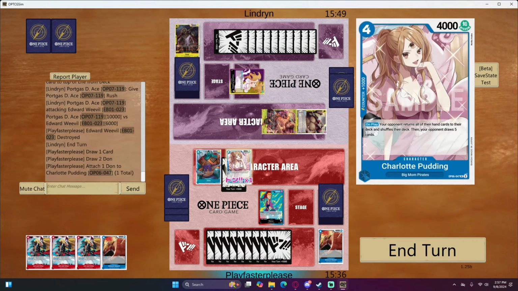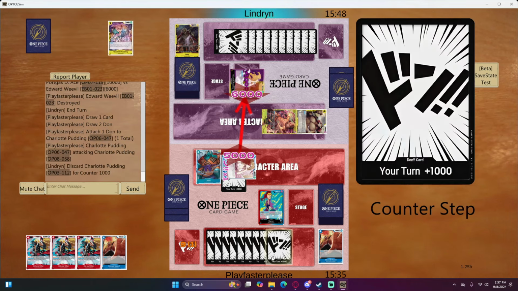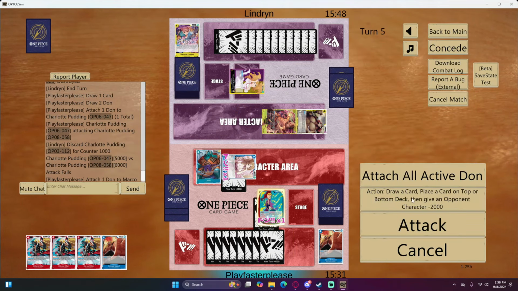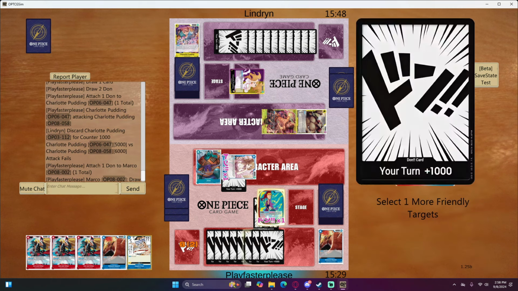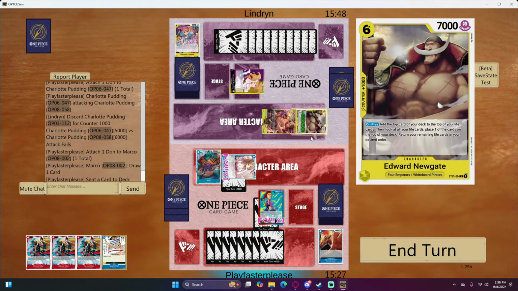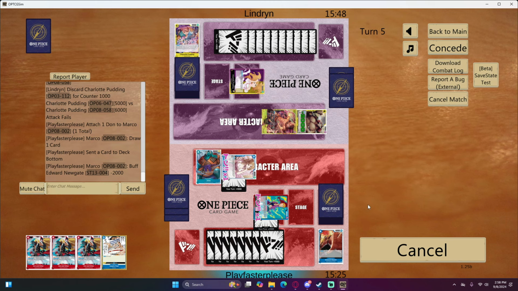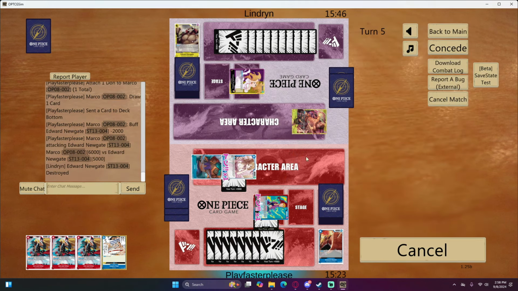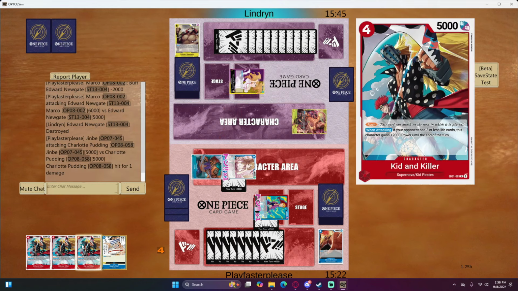So I'm going to go ahead and be very aggressive again. I'm going to go 5 into life. He's going to go ahead and counter. I'm going to go 6. I'm going to actually use it on the Whitebeard, I believe. I'm going to put the Weevil at the bottom. I'm going to go 6 into his 5k Newgate now. Good way to control the board. I'm going to go 5 into his life right there. He's going to go ahead and take it.